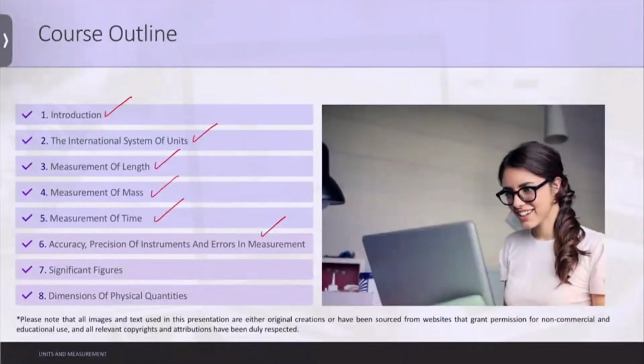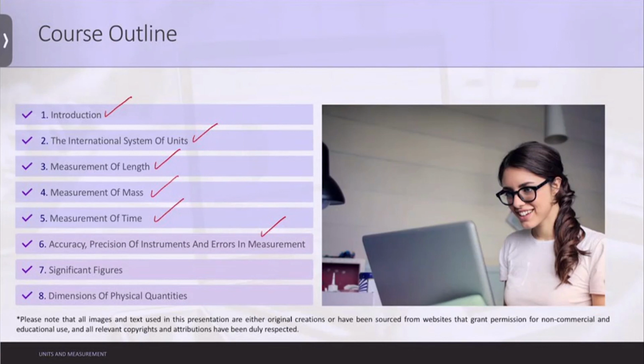That is, delta z is equal to delta a plus delta b. That is for subtraction and addition. And for multiplication and division, it is delta z by z is equal to delta a by a plus delta b by b. Similarly, if we are finding it for a to the power x into b to the power y upon c to the power z, then delta z by z will be equal to x delta a by a plus y delta b by b plus z times delta c by c. Okay, so that was the end of the complete course outline and the revision of all the things which we did in the last three lectures.